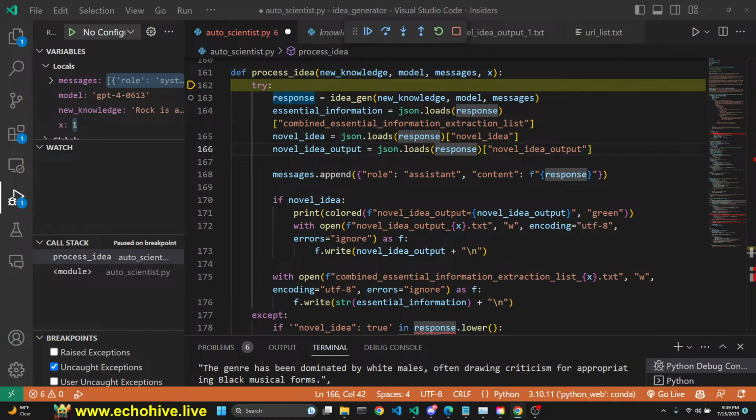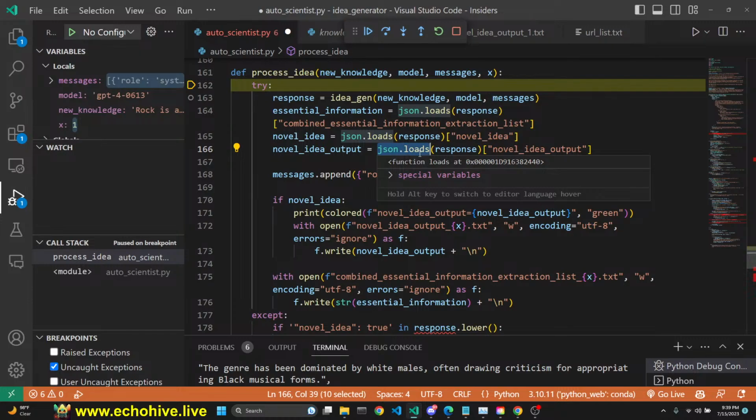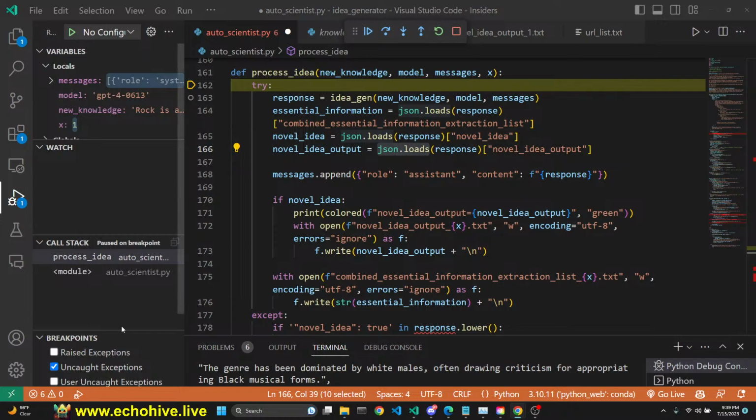Let me try to find an example output. The example output of a function call is a JSON object, right? And the arguments are in a JSON format. We're trying to load it, but because it has those curly braces, and you have to escape the inner curly braces and stuff like that, whatever GPT returns sometimes just doesn't satisfy the criteria which JSON.loads can deal with. But we're going to try to do it.